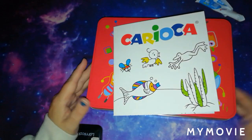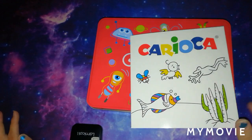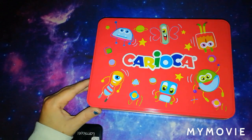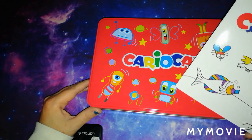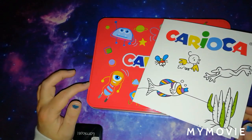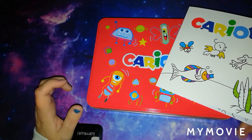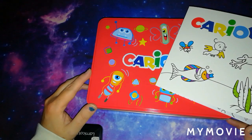So guys, I hope you've enjoyed the little unboxing of the Carioca marker pens. It's been nice to actually finally unwrap this tin, what I've seen a few times in Raymond's, and see what's inside the tin itself. £9.99 is really good, and I don't want to say on camera, but I can't because my children are in the rooms, but I may very well go back and get 2 more for the little ones. So yes, definitely worth trying out.